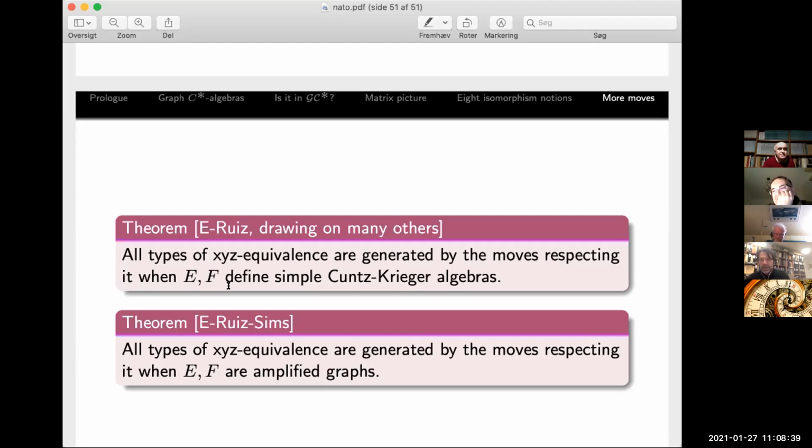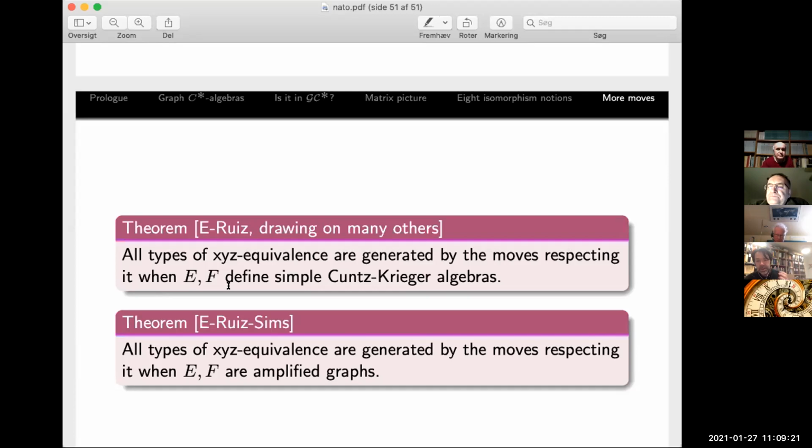I don't think I dare to have any guess from that, but I can tell you what is known, or rather what's not known. Of all the moves that I showed you, I went very quickly over the last one, but the Kunz splice is a way of changing the graph that goes back to a very early paper by Kunz. When this was done, it was unclear if these two sister algebras would be isomorphic. This was then handled by Rørdam, who proved they would be isomorphic using classification and K-theory and so on.